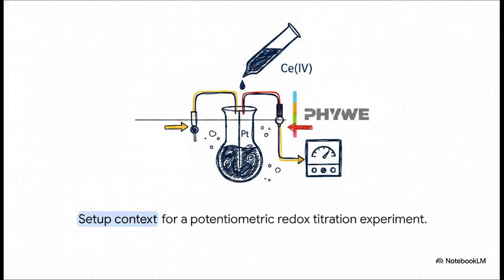Now, in redox titrations, the landscape completely shifts over to electron transfer. A classic setup you might see, like the TIS-Fiway context, is measuring iron 2 with cerium 4. In this case, we have a platinum indicator electrode monitoring the solution. As the titration rolls along, the ratio of oxidized to reduced species is continuously changing. And these changes in the electromotive force, they correspond perfectly to the equivalent Nernst equations. Once you hit the equivalence point, the potentials of both the iron and cerium couples equalize, which creates a massive, highly measurable jump in the cell's potential. Again, 0 visual dye required.